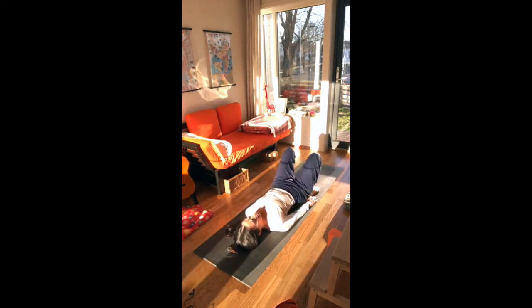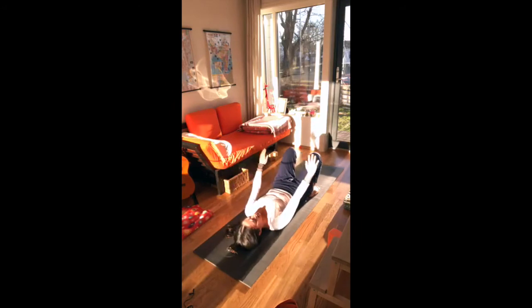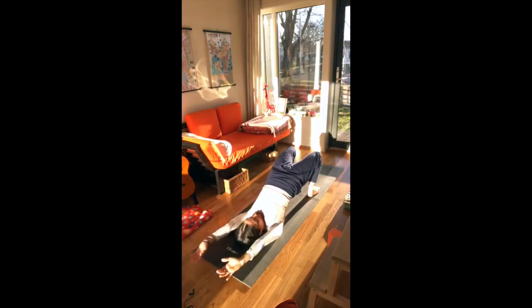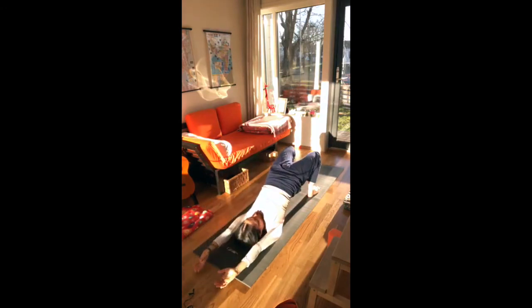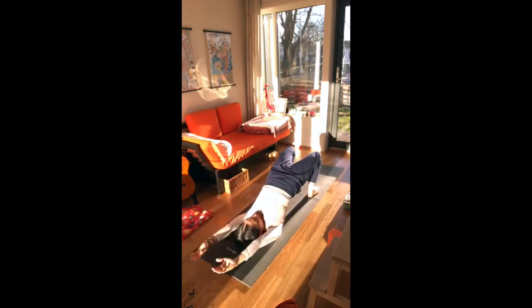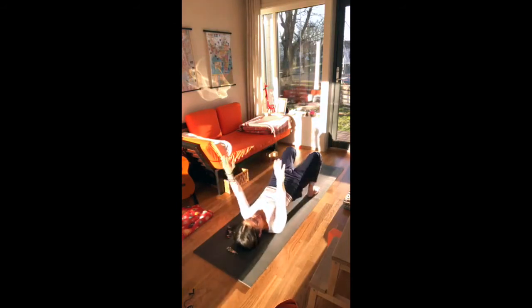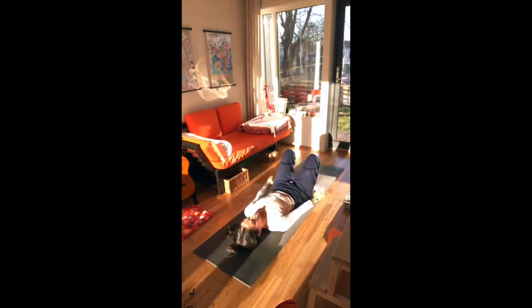So on your inhale, lift your hips up and arms above your head. Exhale, arms down, hips down, and again inhale, press your feet to the mat, push your heels down when you lift up, and we'll do 3 more. Two more. And last one. Finish your exhale and relax.